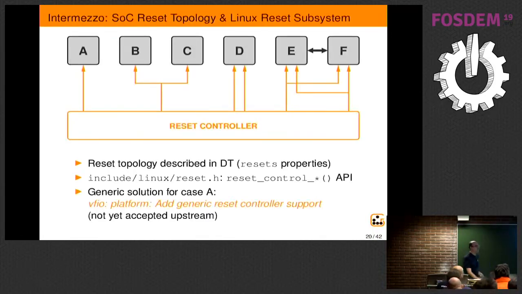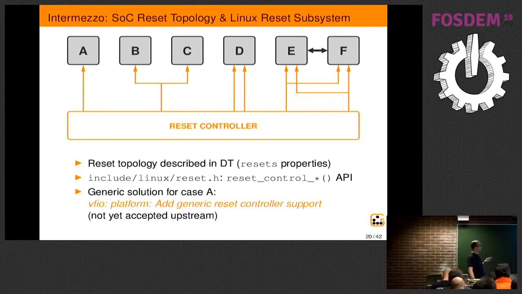If you look at a typical modern SoC, you have lots of components there, and in many cases there's actually a single reset controller that can reset all of those modules. But you have to be a bit careful there, because the topology can be annoying. In case A, you just have a module with a single reset. That's fairly simple. If you assert that reset, that module will be reset. You can have a reset that's shared by two modules like B and C. That's definitely a no-go for virtualization.